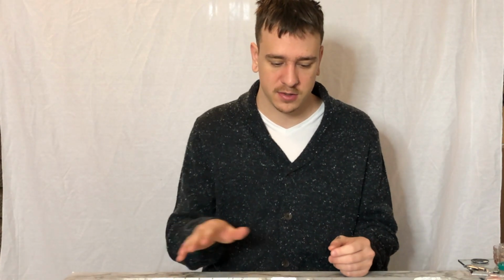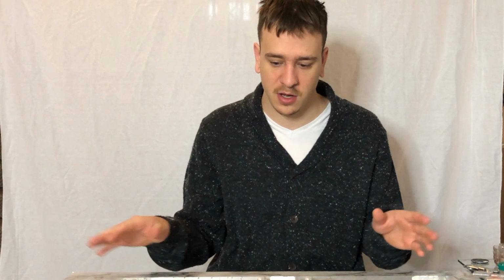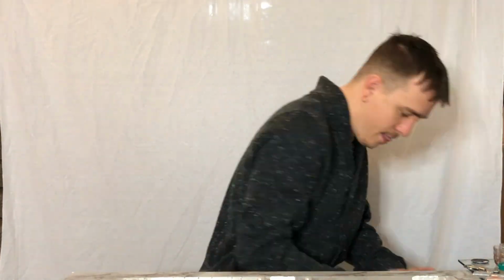So now I'm going to use some tiles. It's just what I have on hand to build it up so that my piece isn't actually sitting on the floor here. This allows everything again to just fall off. It won't go underneath the piece. Again, easier to clean up.